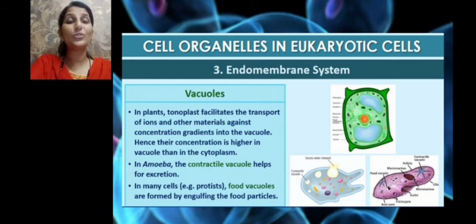So that's about vacuoles. We learned about a vacuole which occupies about 90% of the inner space of the plant cell. And there are three types of vacuoles: the storage vacuole, the contractile vacuole and the food vacuole. The membrane surrounding the vacuole is called the tonoplast. So dear children, in this module we learnt about the lysosomes and vacuoles. Thank you.